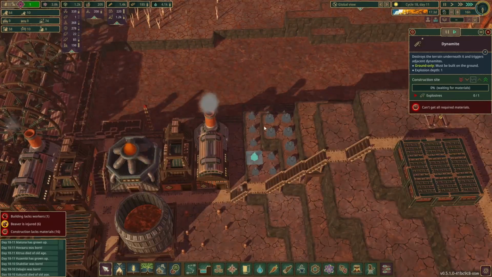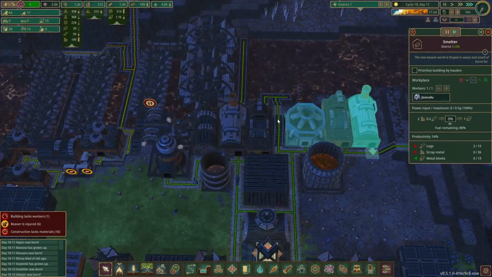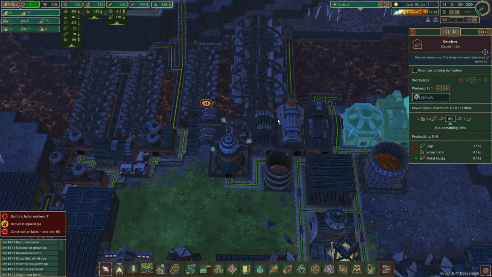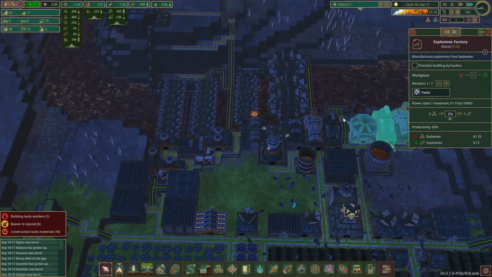Yeah, we're going to dynamite here. We're going to stick another one of these there so we have the power consistently. Essentially, we're just not getting enough metal. That's our main flaw at the moment. We do have two dynamite factories. We could possibly build another one.